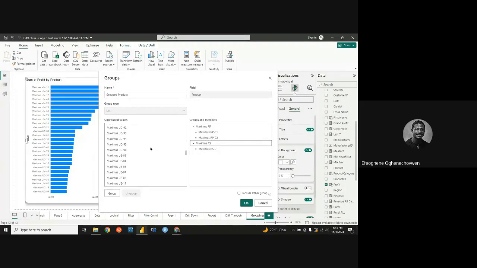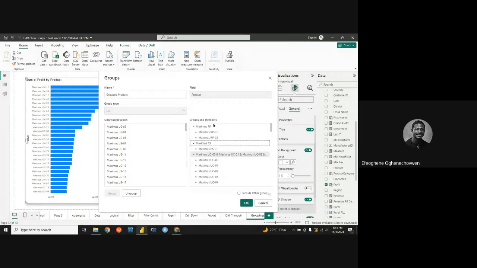UC is 98, right? So I click on UC 98. Power BI already gives you that flexibility of arranging your data for you in an orderly manner. It just reduces stress for you. So this is UC 98. I've highlighted all of them at the same time, so I come over here and group it.